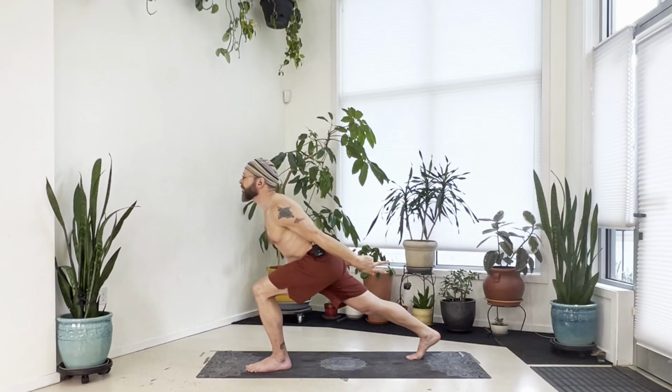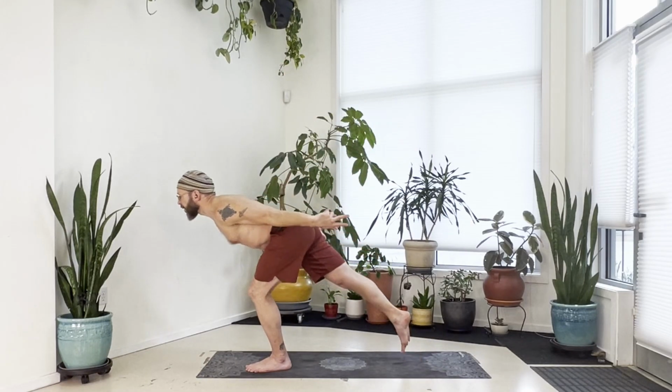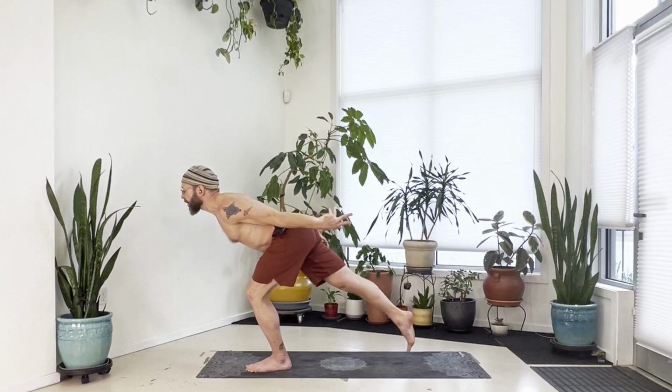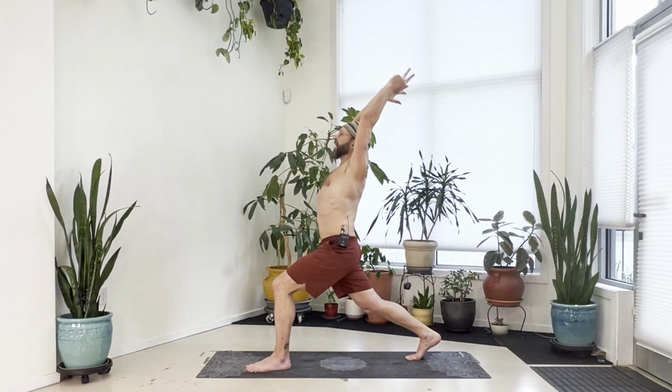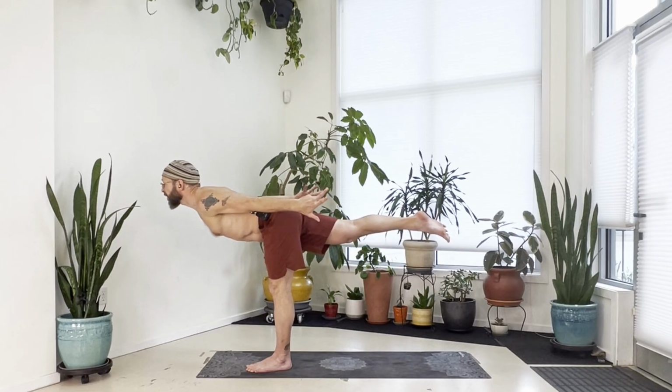Exhale, step it down. Inhale, arms high. Exhale, lean forward. Inhale, warrior three. Exhale, step it down. Inhale, arms high. Exhale, lean forward. Inhale, warrior three, stay here. Keep your hips squared, keep breathing, keep your balance.